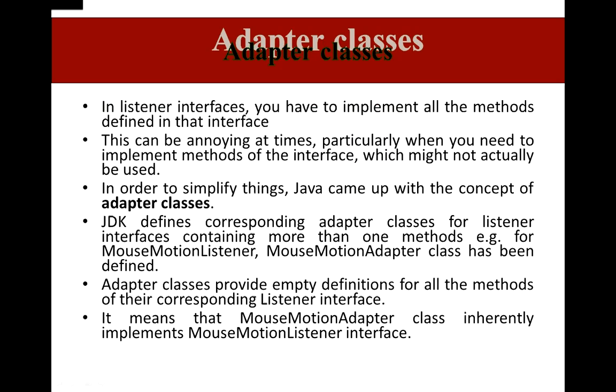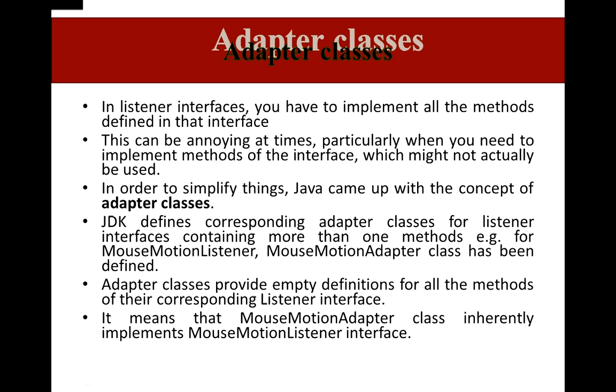We have seen so far how to implement event handling with the help of interfaces like mouse motion listener, mouse wheel listener, key listener and event listener. We have seen so many interfaces. Whenever I implement a specific interface like mouse motion listener or mouse listener, I have to implement all the methods which are there in that interface. Like it or not, whatever methods are available in the interface, you have to override in your actual source class.